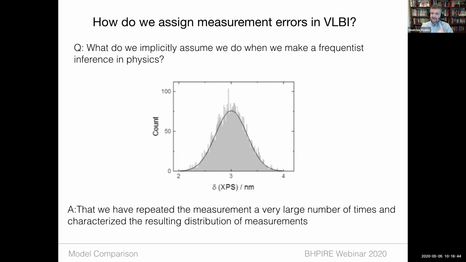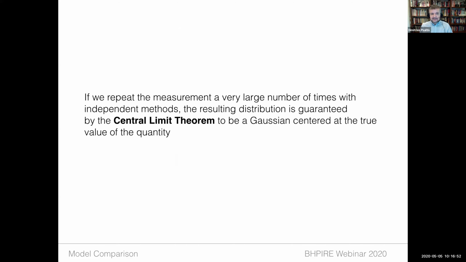We don't go back and reproduce the measurement the next day, hundreds and thousands of times, to quantify that measuring uncertainty. Instead, if we were to do it, it would have been trivial, because there is something called the central limit theorem that tells us that if we make a very, very large number of independent measurements, then we don't have to worry about errors. The central limit theorem tells us that the peak of the distribution of measurements will be the true value. But as I said, we never do that in physics.